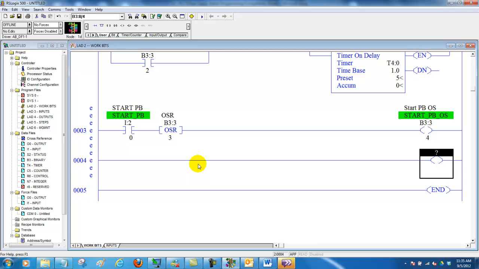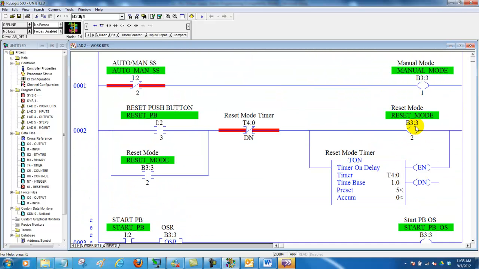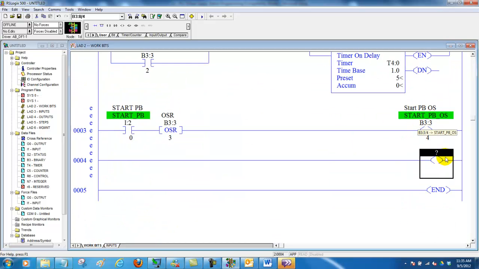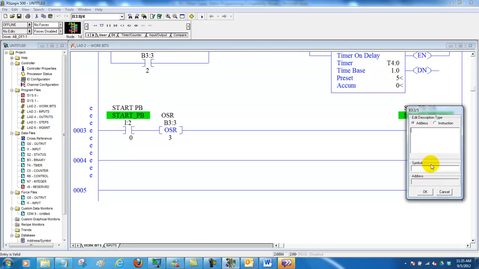I can start with inputs, I can start with outputs. And what bits were we using for work bits? What file? B3:3, right? So we'll just start typing here, B3:3/, and I get the next unused bit, which should be 5, right? And I hit enter. And then I'm going to call this home position.